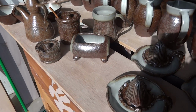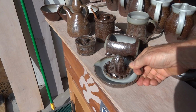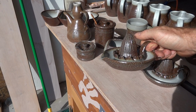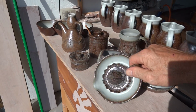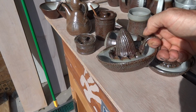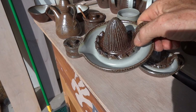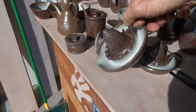I think some of the more successful ones that came out actually were these juicers, which I made over the last winter, didn't I? They featured in a clip, and we tested them out in the kitchen. Boy, they worked really well. I was pleased with that. You see, it's got this little built-in strainer here where I'm touching with my thumb, and that really does keep the pips and the pith out of the juice, so you can then pour the juice out.